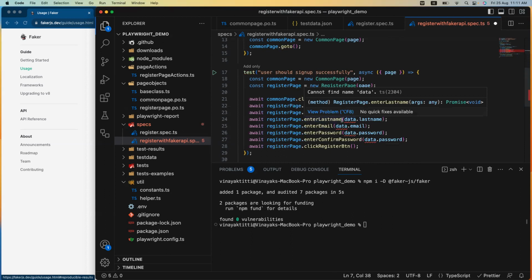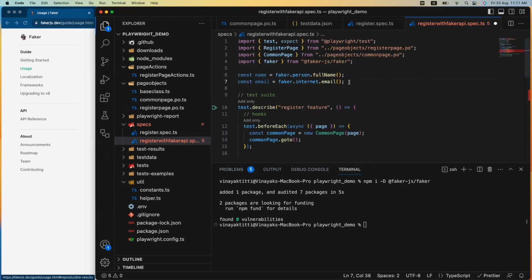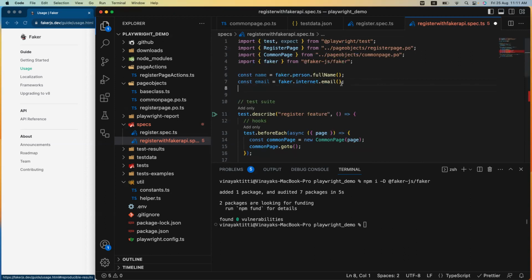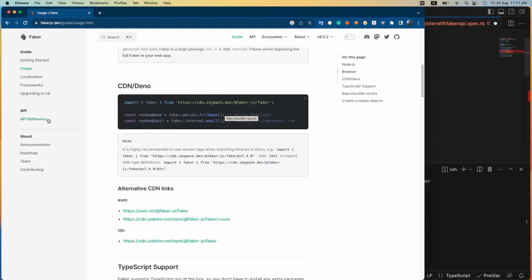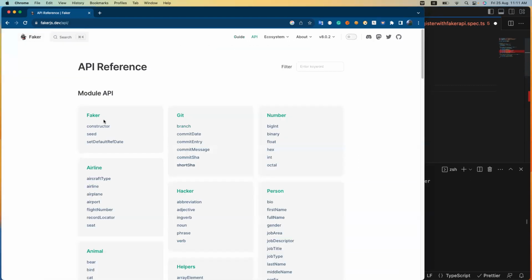okay, we need first name, last name, and email and password. And there will be a directory as well. Here's the module.